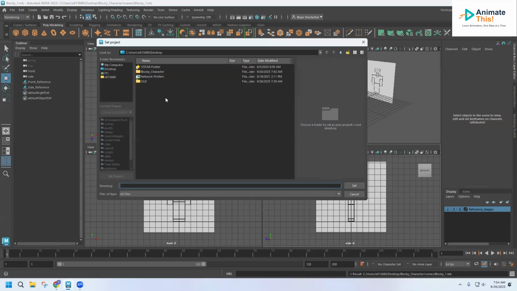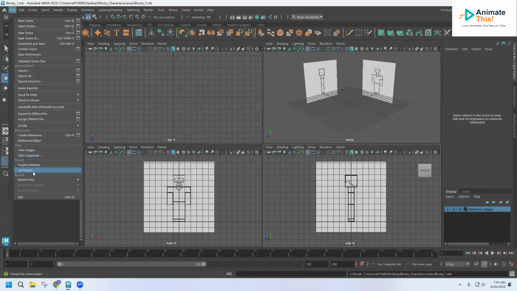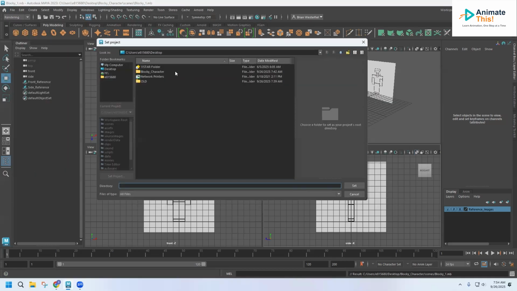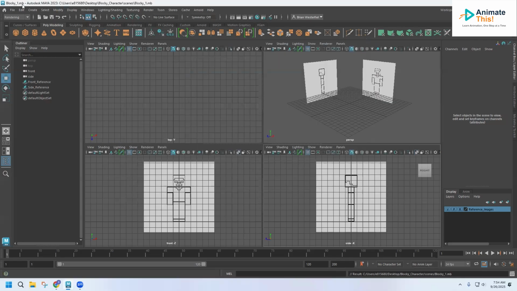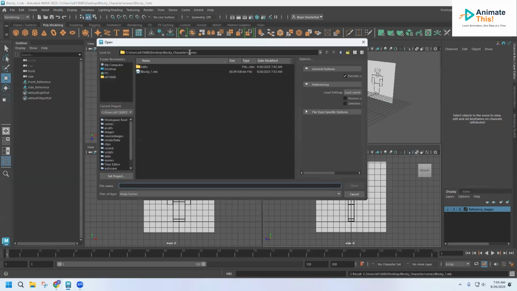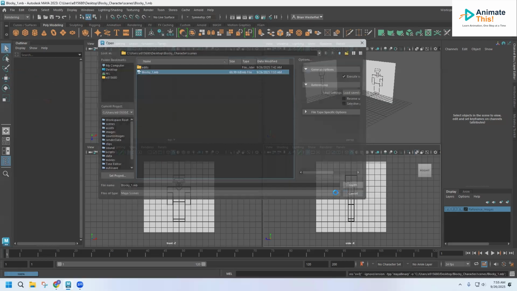This time we're doing Set Project. And so when you do that, if you go File, Set Project, you browse for where your blocky character folder is, or whatever project you're working on at the time, and hit Set. That way, when you do File, Open Scene, it's going to default to the Scenes folder of blocky character. So then I can click on it, hit Open.